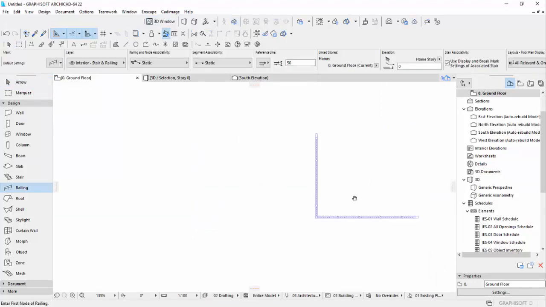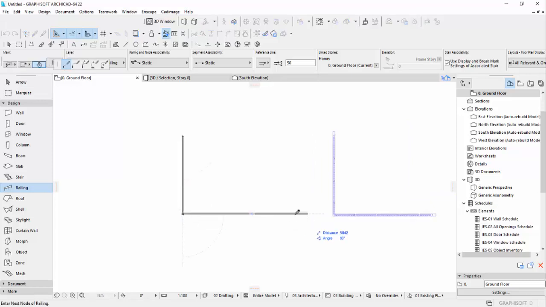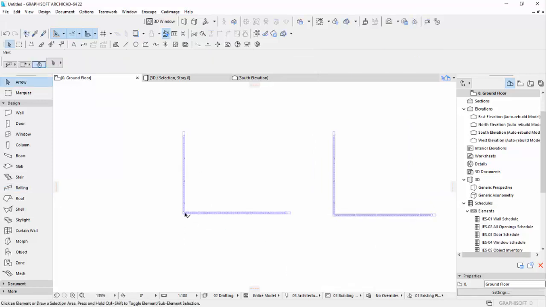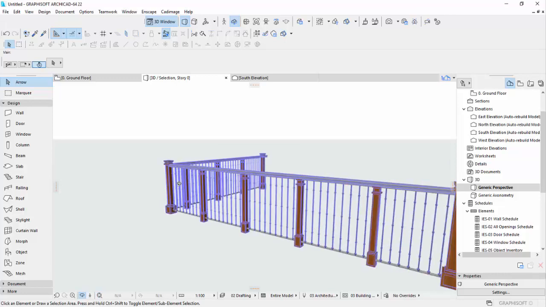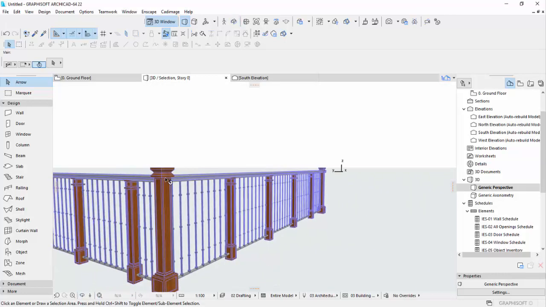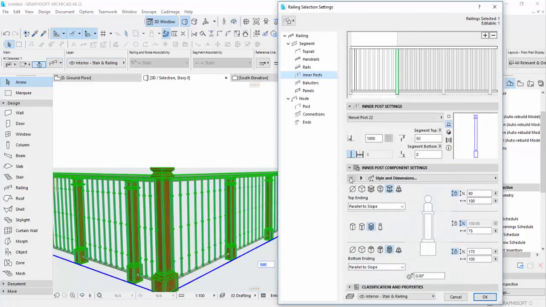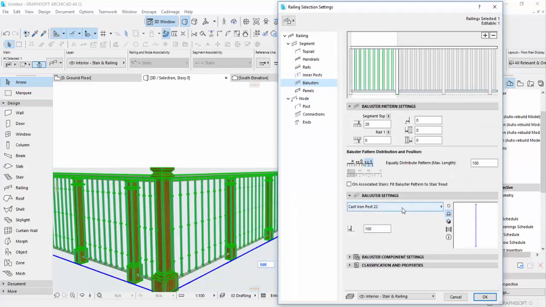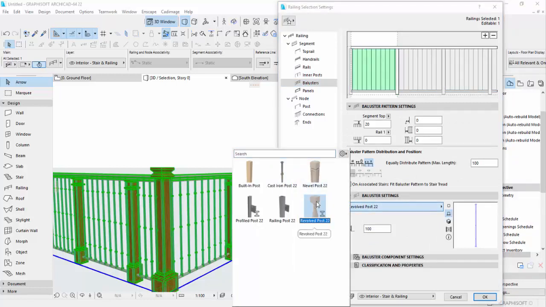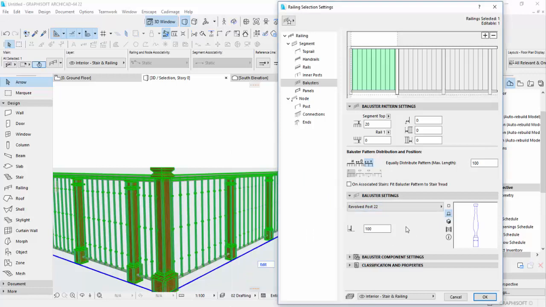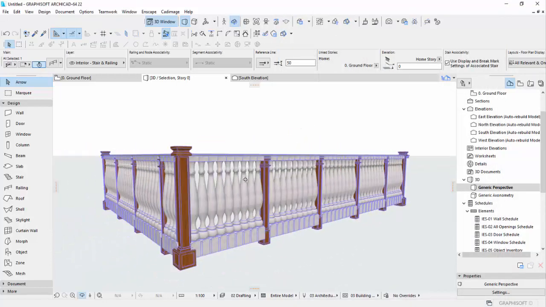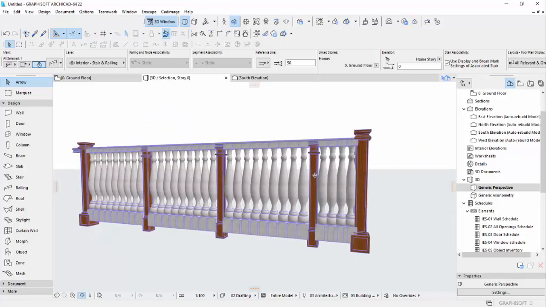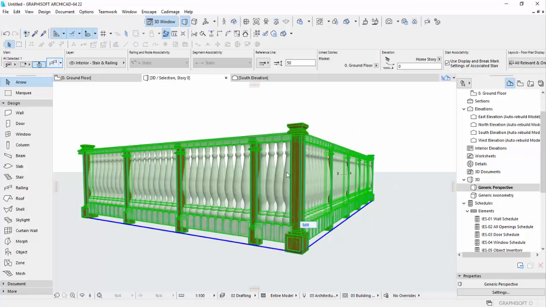Okay, let's do something else. Change the baluster to this. This looks so jam-packed.